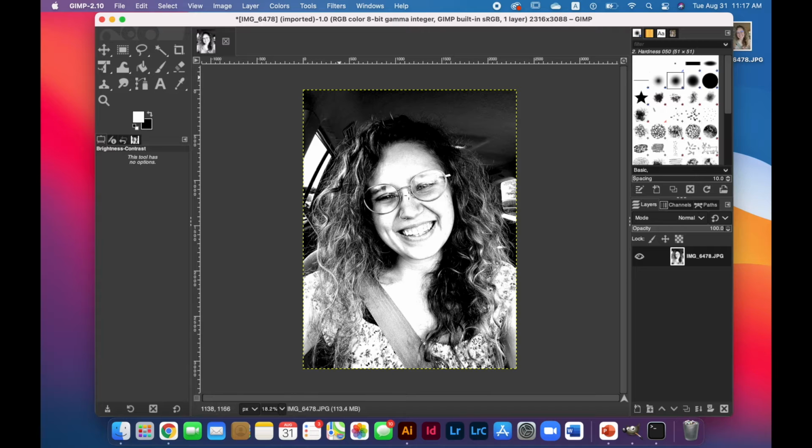Now our next step in creating the stencil is we're going to remove the background. So to do that, we're going to start off by using our lasso tools. To use this tool, you're just going to hold down and trace the part of the image that you want to be in your stencil. It often helps if you zoom in, but just for this quick tutorial, I'm just going to go as fast as possible.